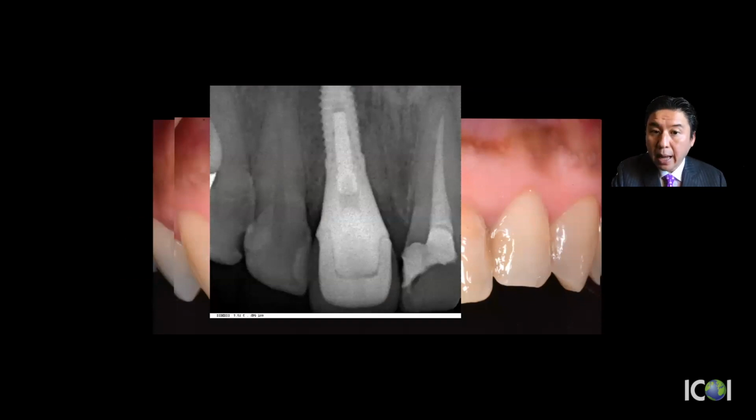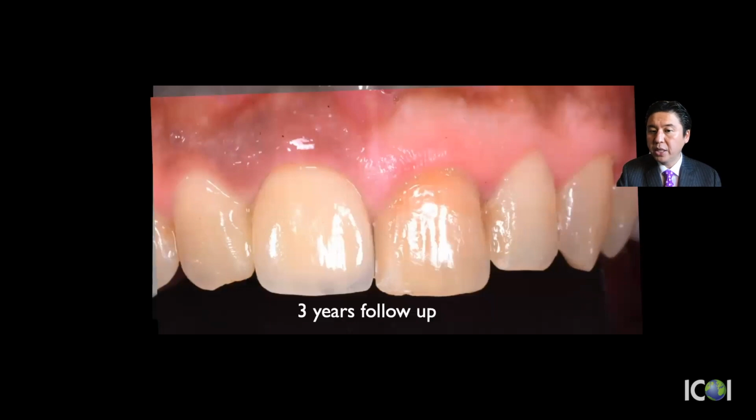You don't see any gap between the abutment and the crown at all, and also the bone area. You can see that it's completely above the platform of the implant, which is the goal of the dual zone technique. And also if you can achieve one abutment, one time, you don't get any soft tissue reduction and bone reduction at all. Okay, this is 3 years post-op.